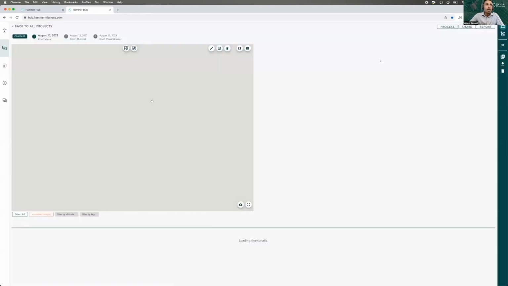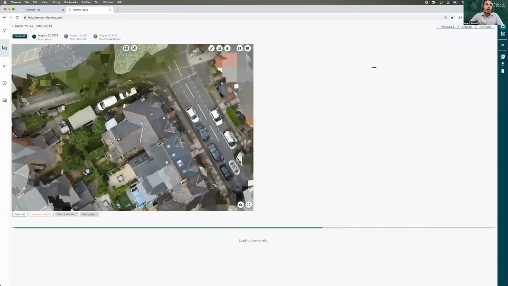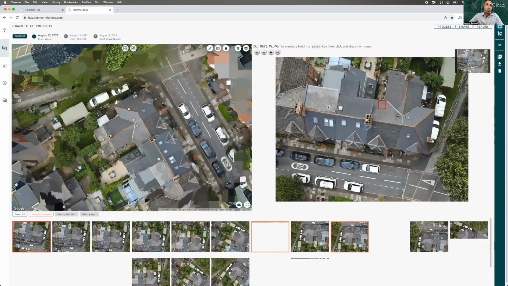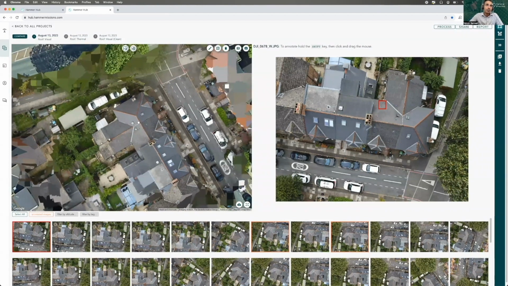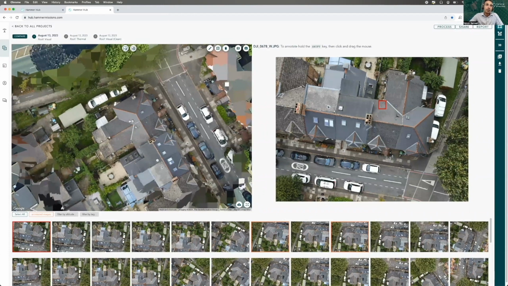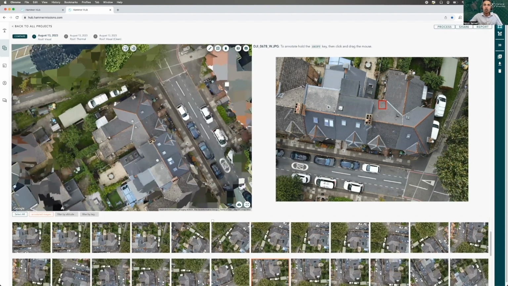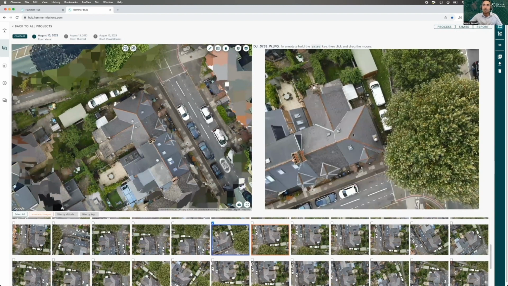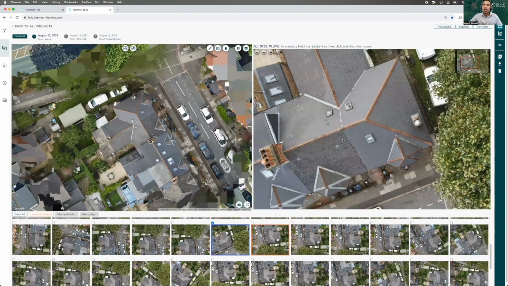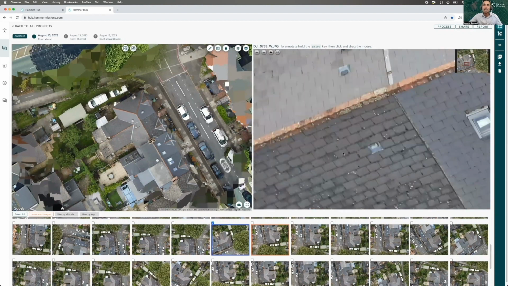So here's our visual map processed in Hammer, and you can already see the difference with respect to the 2D map produced by Hammer and the Google map. So the image looks very different because it's obviously more updated. And what we can now do is we can essentially click on any of the images and bring up the relevant image in Hammer, and we can go in and annotate the images for any issue.